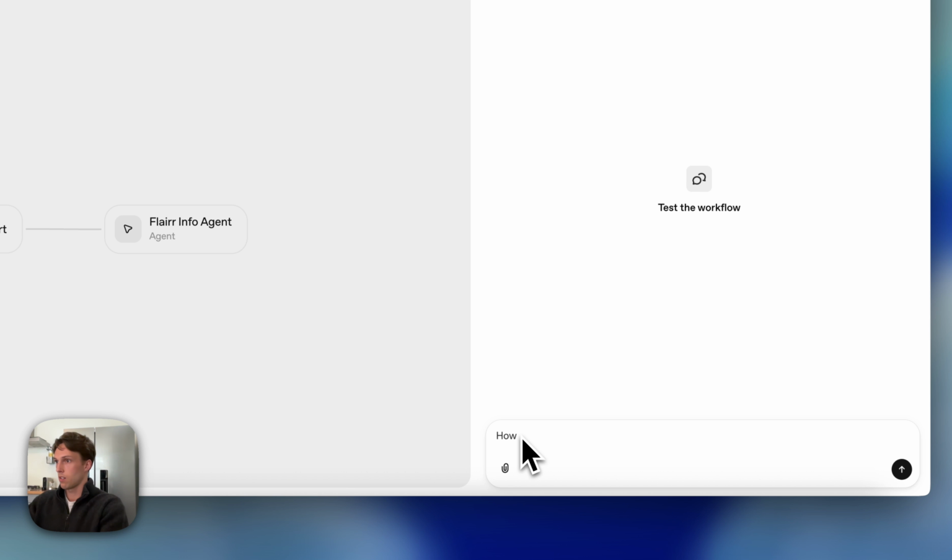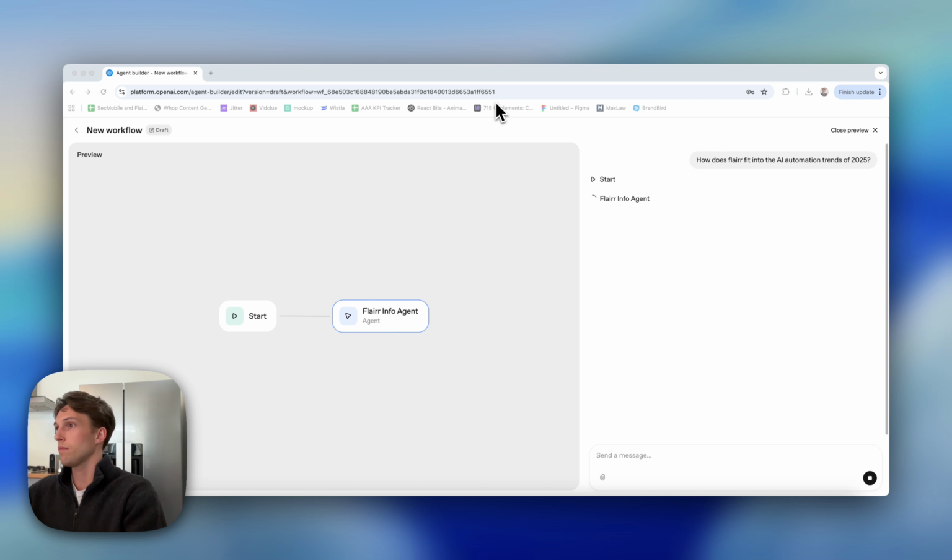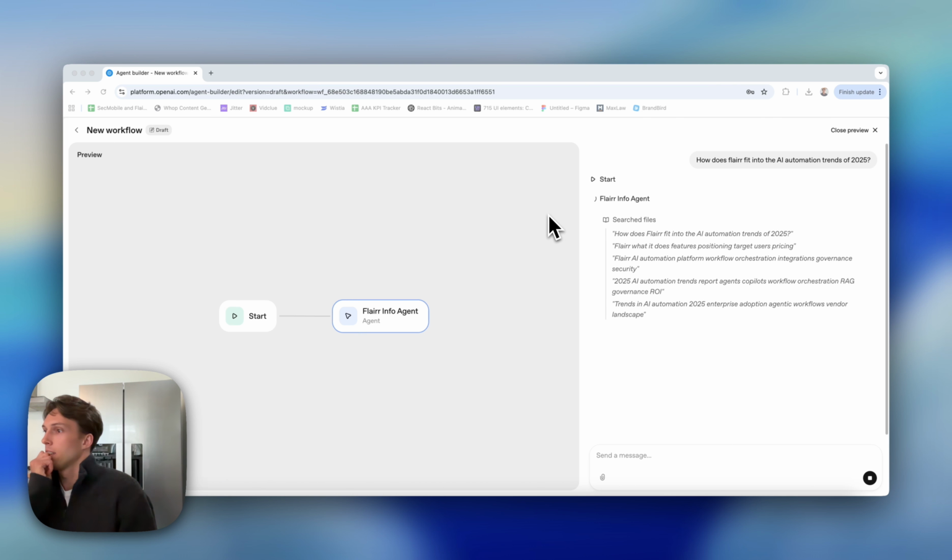So how does Flairr fit into the AI automation trends of 2025? Now what it's going to do, it should read from both those files and then give me an answer, which is really cool. Obviously, like I mentioned, this is a very straightforward example, but you can just imagine all the different things you can build with something like this.